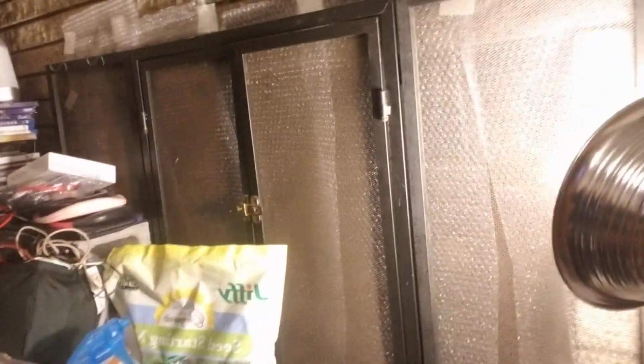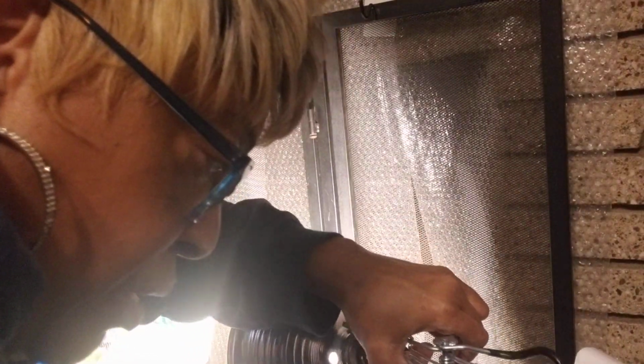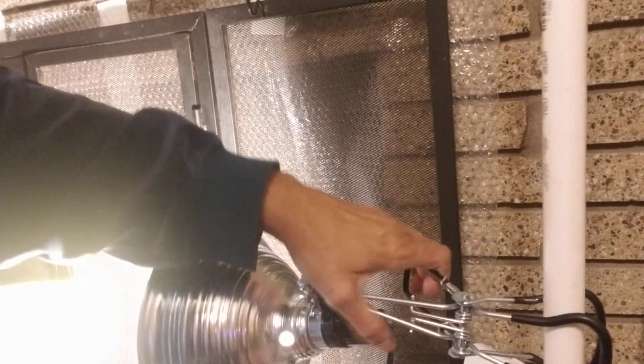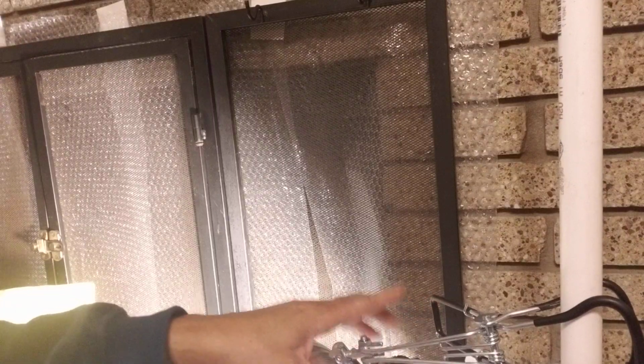This is the heat lamp that I use. Let me show it to you. It's a lamp. It's a clamp, just like this. And I clamp it onto here. Let's see if I can turn this way. You can see it. See, there you go. Onto the pipe. And I talked to you about what it's doing now. And then I let it go down.